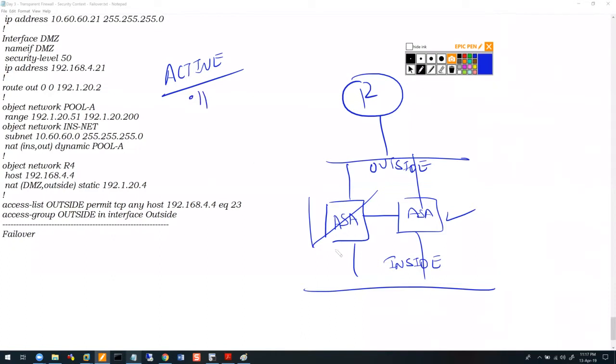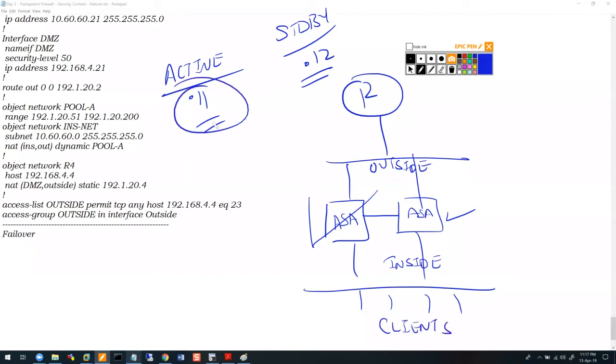The two devices share an active address, which is assigned to the role, active, and another address, standby, which is the backup device. Okay? So whoever is the active takes on that active address. For the clients, the default gateway is going to be the active address. Everybody good with that?